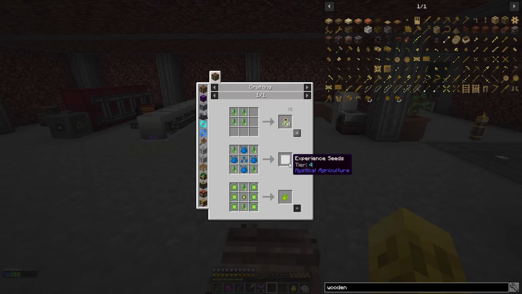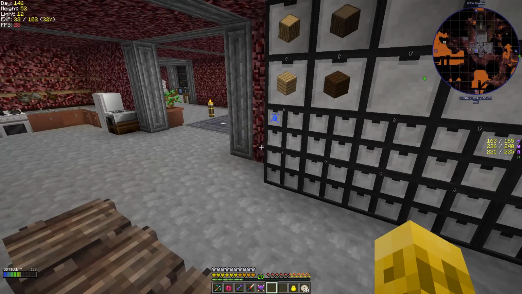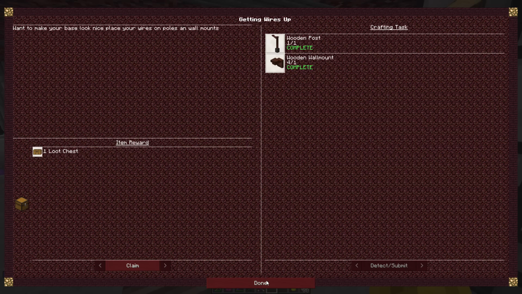Experience chunk means we can get an experience seed, actually. That's actually really nice. Huh. Yeah, unlimited experience. Cool. Oh, that's how you can get a solidified experience. Right there. We were wondering if that was possible. I guess it is. Okay, any other quests we need to look at here?